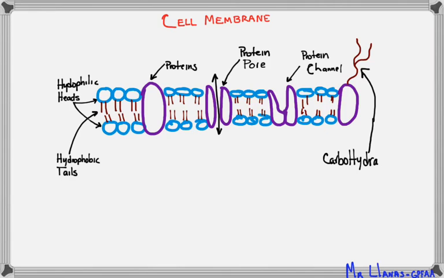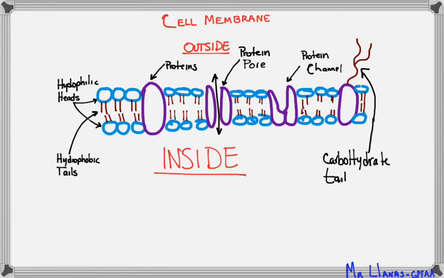And then we also have a carbohydrate tail that serves as an identifier, okay? Every cell has carbohydrate tails, and we know that carbohydrates are sugar, so they are part of the cell membrane as well, okay? But every cell has different types of carbohydrate tails, and we're able to identify these cells by looking at those tails as well, okay? And I just put outside and inside just so you can have an idea.